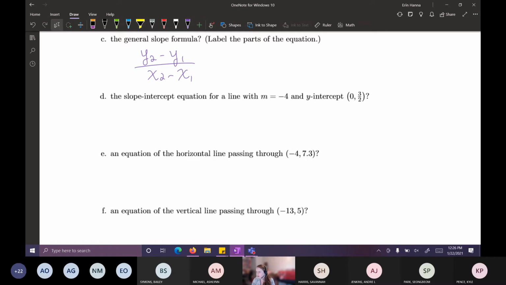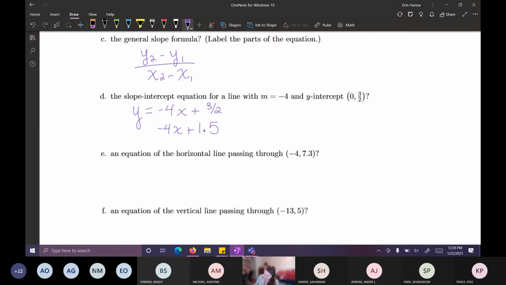Looks awesome. So this one, it just sets it up for you, because if you're looking for y equals mx plus b and they give you your m and your b, you just got to plug them in the right spot. So your slope was -4 and your y-intercept was 3/2. If you were to change that to a decimal, perfectly fine. Most of you kept it as a fraction.